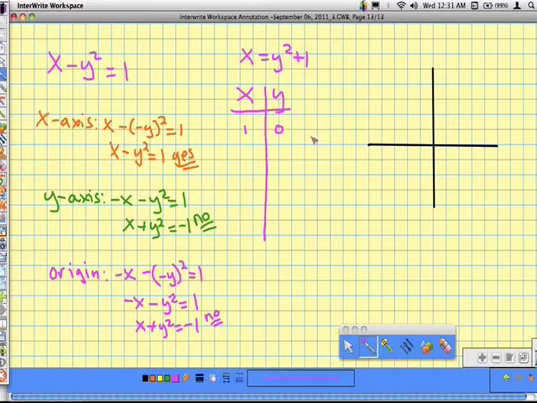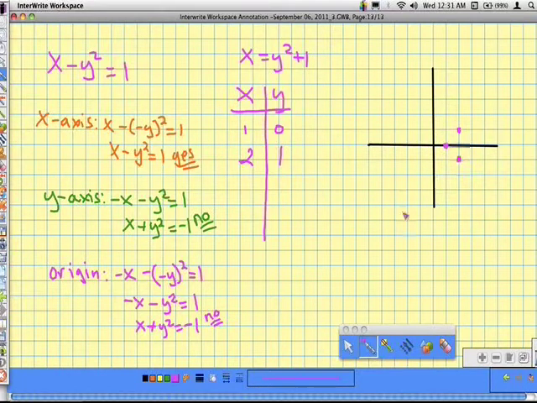Now again, remember, our x-axis is our mirror. Well, if I'm on the x-axis, I can't do a mirror yet. Well, let's let y be 1. So if I plug 1 in here, 1 squared is 1, plus 1 is 2. So now I've got an ordered pair of 2, 1. So I would go 2 to the right and 1 up. Now instead of finding another point right away, because the x-axis we did have symmetry, I can drop down and do my mirror image.